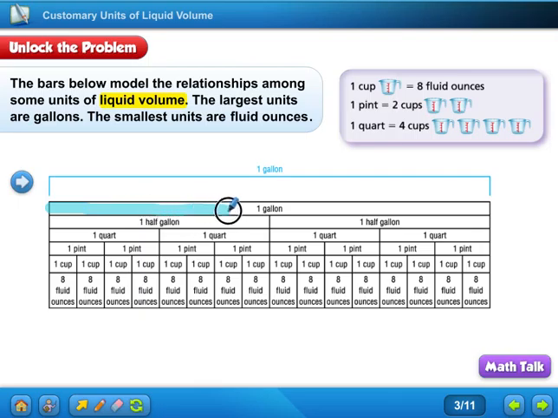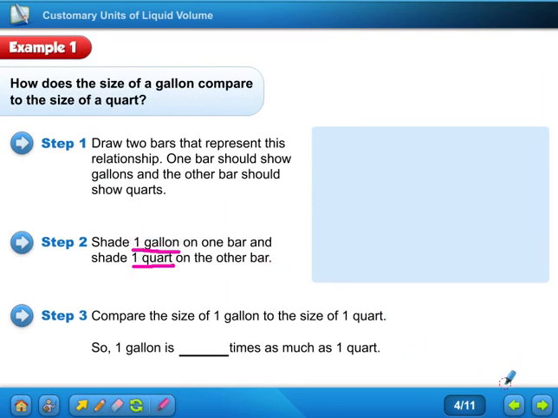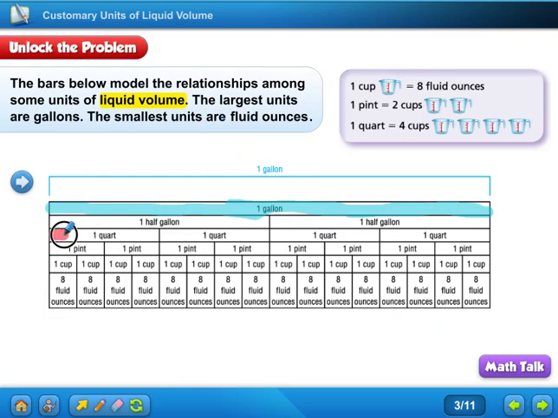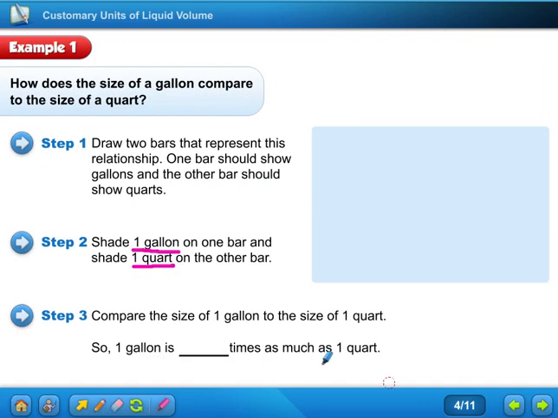1 gallon. Let me use a smaller size. Here's 1 gallon, so 1 gallon is this whole thing. And then 1 quart. Double check, let's make sure that's what it said. 1 gallon, and then 1 quart. All right, let's look back. So we didn't quite draw it. You could draw it on your paper, but I did not draw it because it would have been a mess probably.